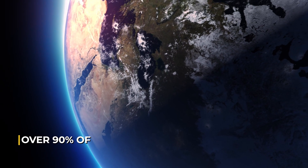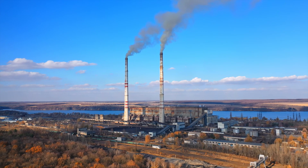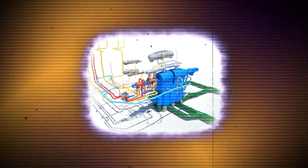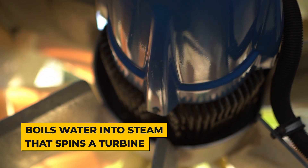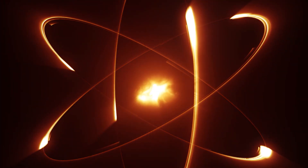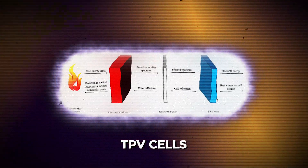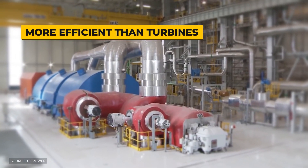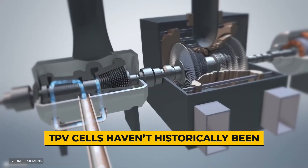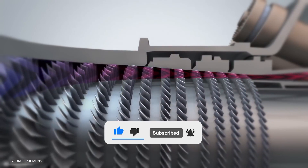Over 90% of the world's electricity is generated from heat, in one way or another, and heat engines are the devices that handle the conversion process. The most common example is steam turbines, which work by burning coal or gas to boil water into steam that spins a turbine, converting mechanical energy into electricity. Another type of heat engine is thermophotovoltaic (TPV) cells, where photons from a heat source are immediately converted into electricity using semiconducting materials. TPV cells are similar to solar photovoltaic cells in that they have no moving parts and can convert heat at higher temperatures — however, they have historically turned only about 20% of heat energy into electricity, compared to 35% for steam turbines.